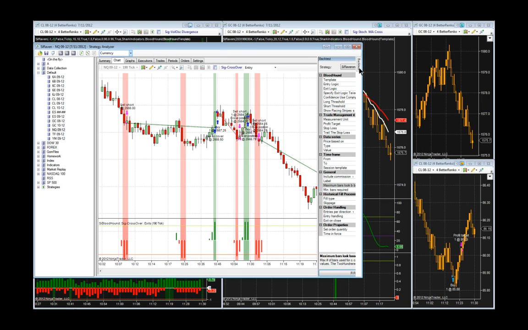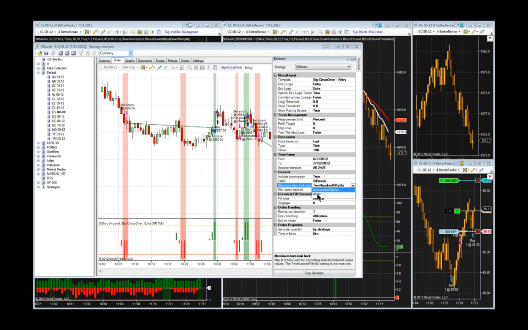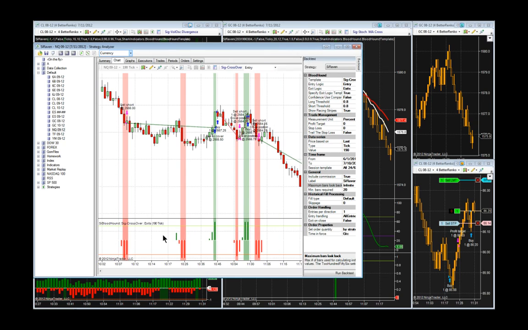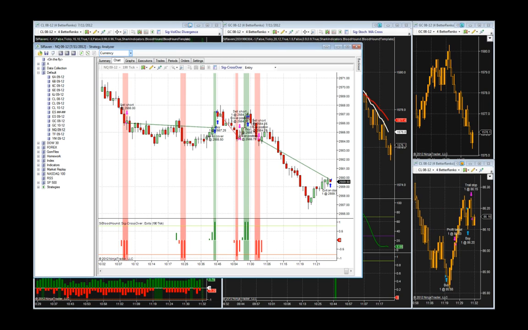So, good point. What Jeremy was talking about is this setting right here, and this was a new feature of Ninja version 7. They put this in here because the previous version 6.5 didn't have this option. It was set to infinite, and for people who might have 100 days loaded on their chart, essentially it was a huge memory hog. So you would have 100 days worth of data that NinjaTrader had to hold in memory, along with all the indicator data. And most systems didn't need to look back more than 256 bars. So that's why they built this option. So if I set this to infinite, essentially NinjaTrader will hold the indicator data for the whole chart, going all the way back to the beginning of the chart.